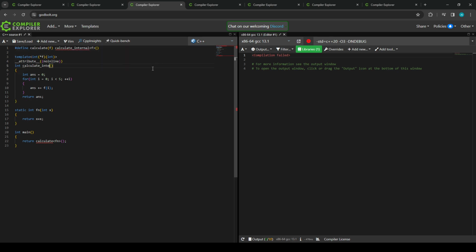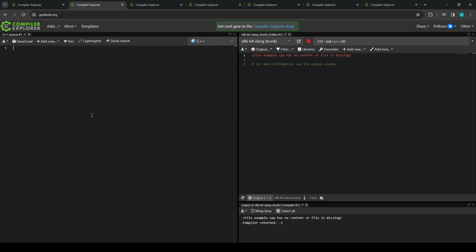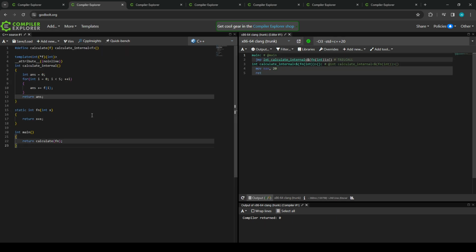People might say this is ugly, but it's a perfectly valid solution, right? So there we go. Same code generation. And if you don't believe this works, we go here into trunk with Clang, and we get the same: we have main, we jump to calculate, and we move eax, return 20, and that's it.